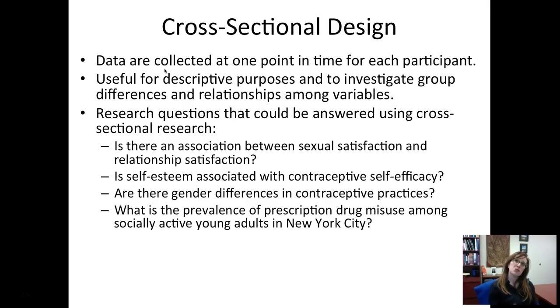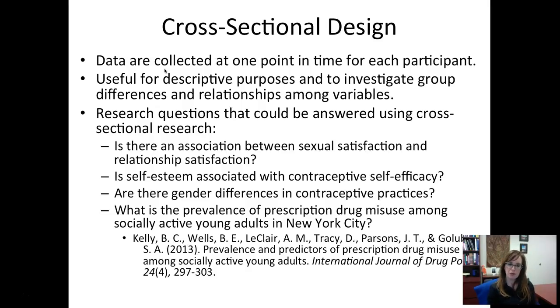And then something more descriptive that we could ask is, what is the prevalence of prescription drug misuse among socially active young adults in New York City? And that's a question that I have asked before. If you're dying to know the answer, that's the reference for that if you want to go and look at that. I like that this chapter in the book, I think it's this chapter, does a nice little overview of the distinction between prevalence and incidence. So be sure that's something that you are aware of and able to think about the distinction between.